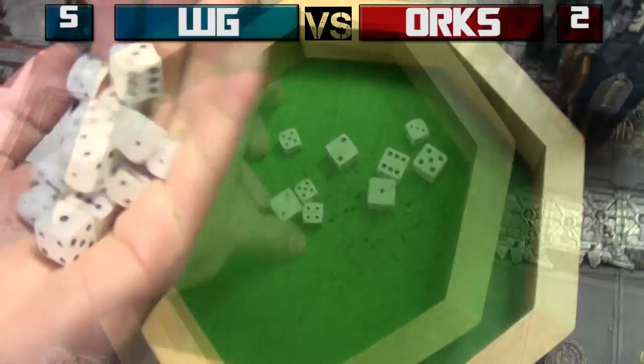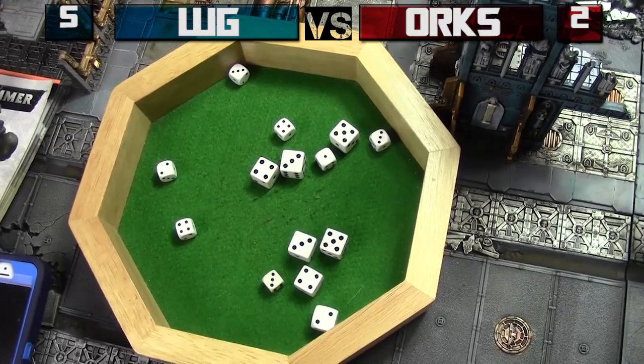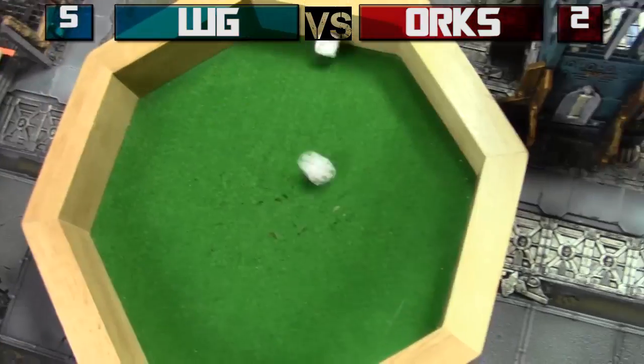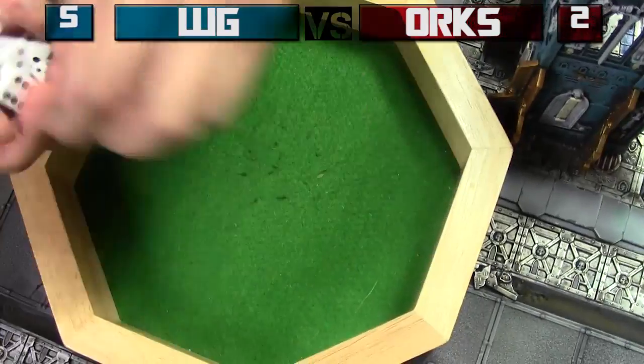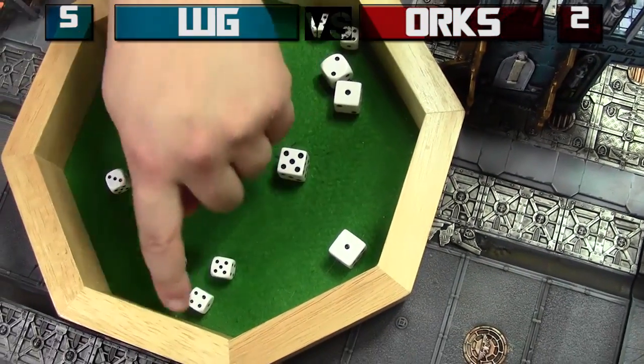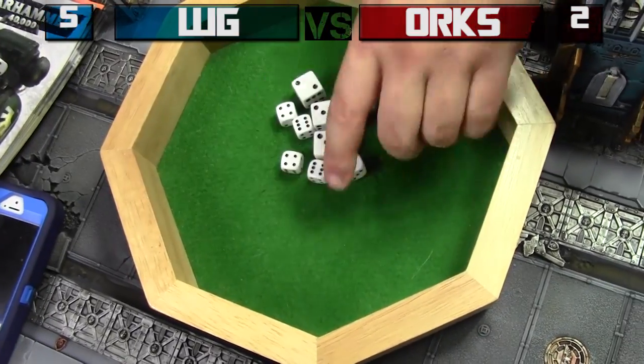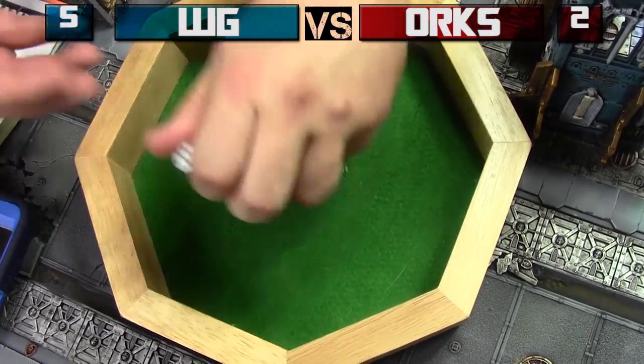Jay, stop breaking out. 14. Two fives. One, two. Two wounds. Two wounds. Two dead. So hit on fours. Yep. One, two, three, four, five, six. Six. Second wave. Second volley. We're both not really rolling well right now. No, I think we're both.